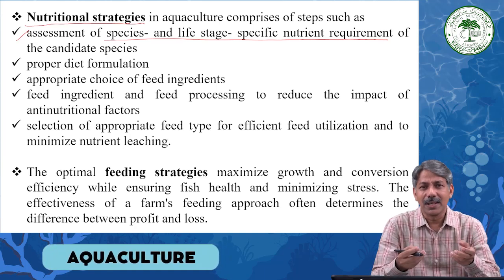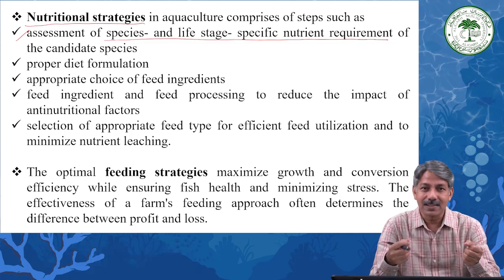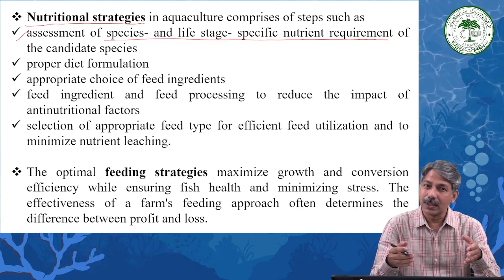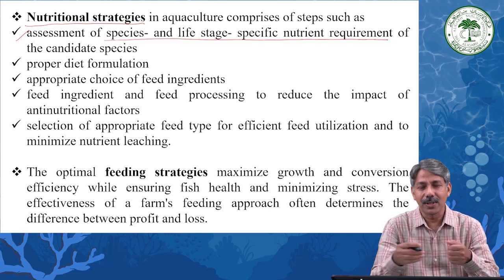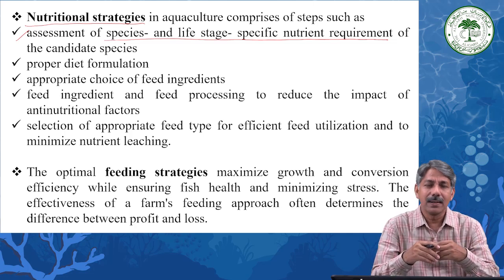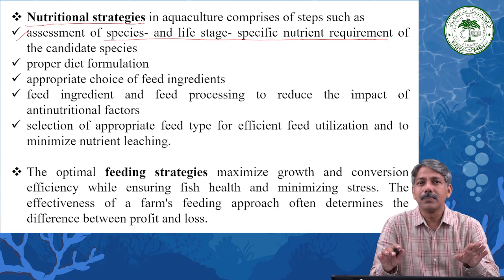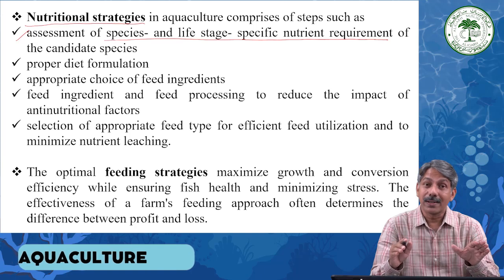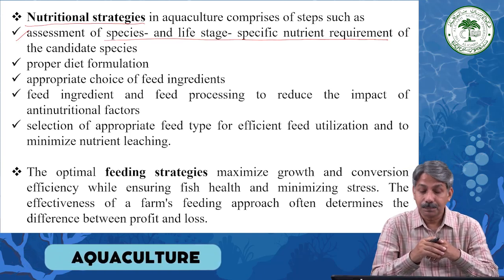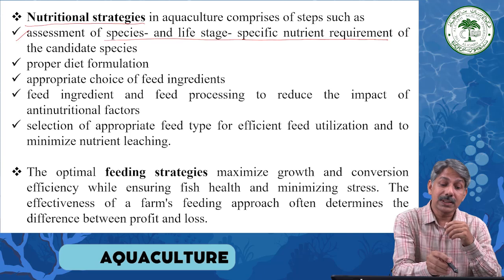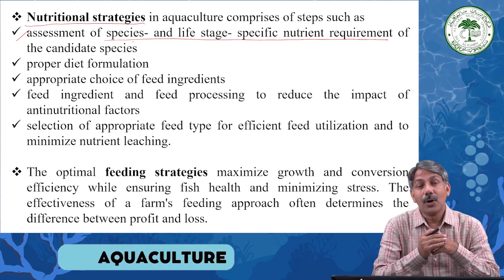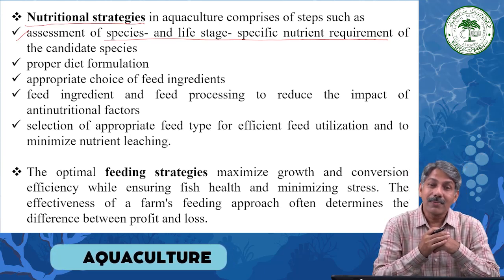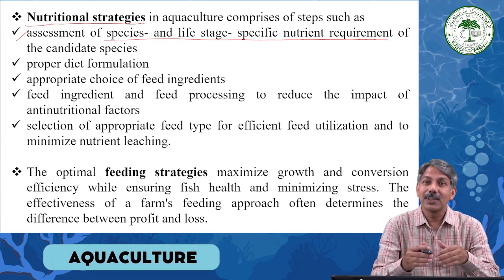For example, say how much protein is needed, how much fat is needed, what are different levels of vitamins, minerals, different kind of vitamins and different kind of minerals, all this, and total energy, what is required, and all these nutrient requirement levels should be known in order to get better result. So why is this so? Because nutrient requirement of the fish species not only varies with the species, but it also varies with life stages.